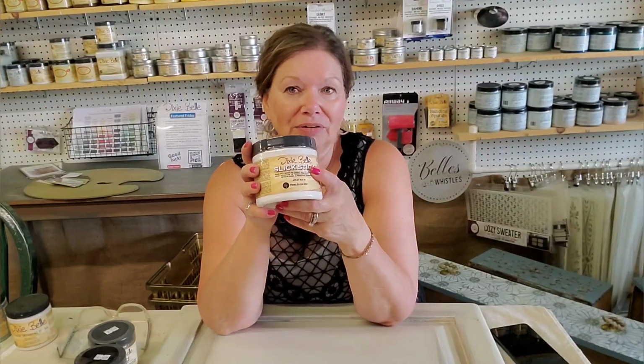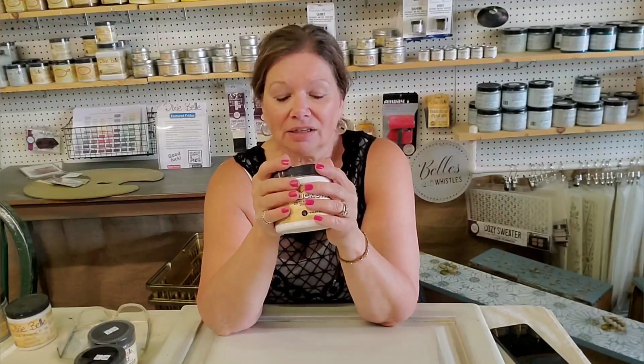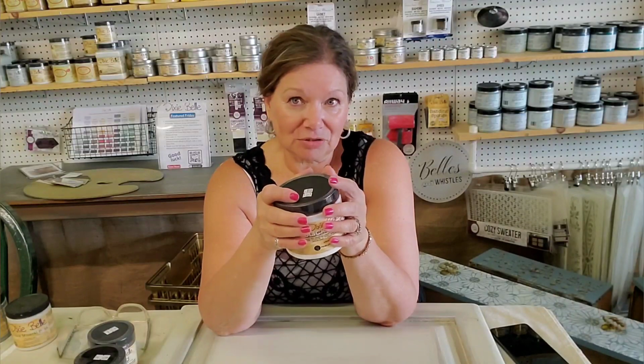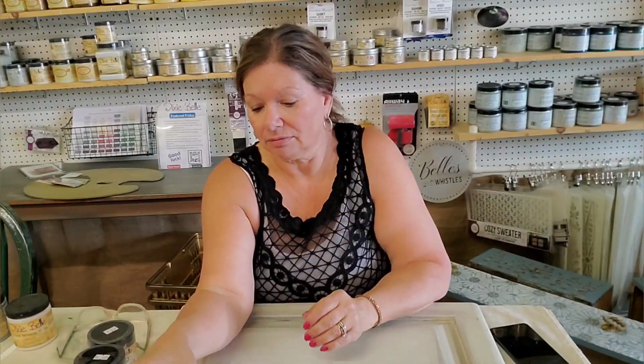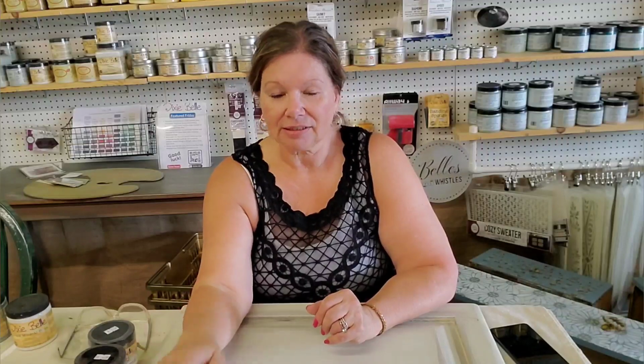In the past, when I've had super large kitchens to do, I have gone to Lowe's and bought a gallon of paint that was a bonding primer that had a stain blocking primer in it as well, and it worked. It was a little more economical, but typically I love this product, I really do. So Slick Stick is a bonding primer.